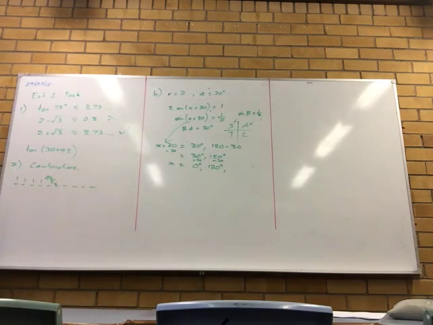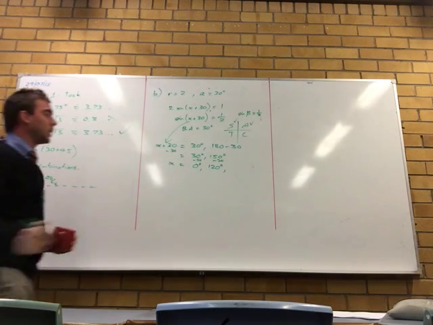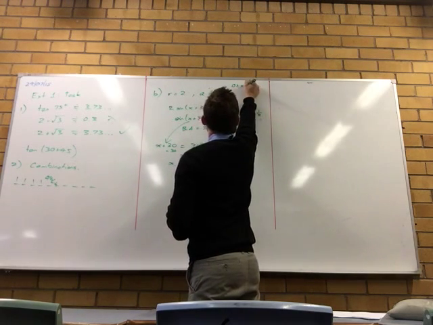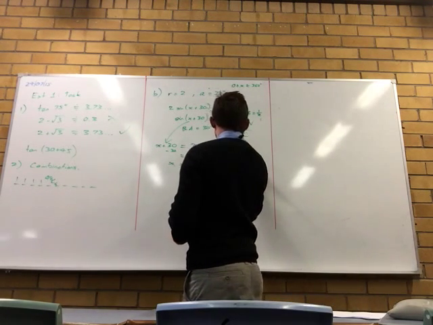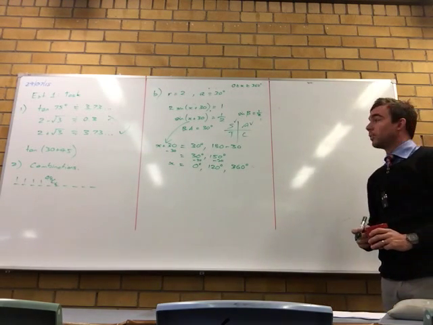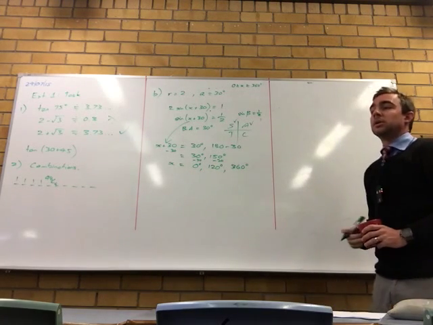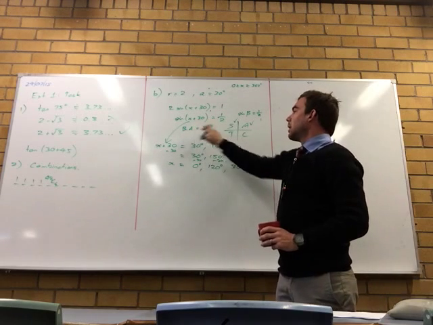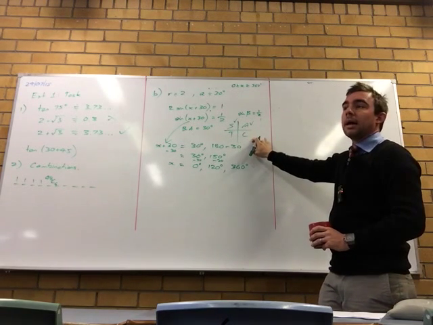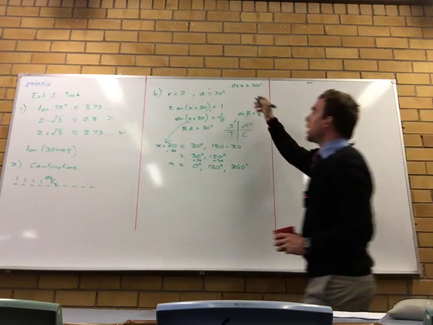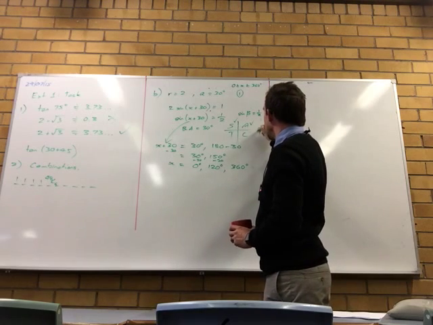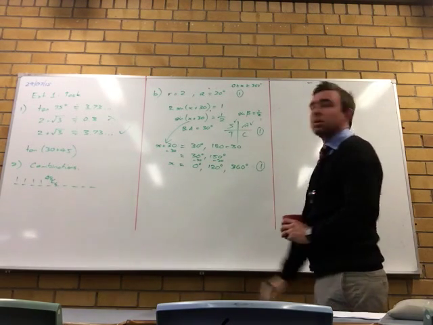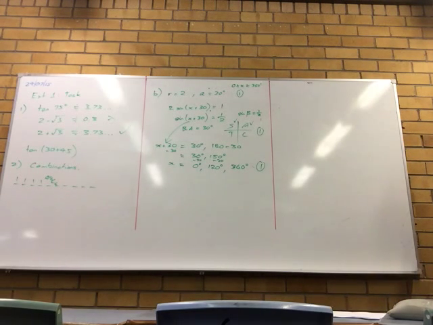You're also then going back and checking your domain for your solution. The question was 0 less than or equal to x, less than or equal to 360. So we've got a solution of 0. That means you need to include 360, the equivalent. 360 is the revolution, so you're back to the start. Unless you tell me all three solutions, show me the basic angle and show me evidence of considering quadrants, that's what you need to do to get your 4 marks. Your first mark was to tell me what R and alpha are. The second mark was to tell me the basic angle and the quadrants you are considering, and the third mark came from all 3 correct solutions. Any questions on that?